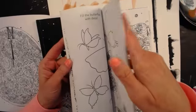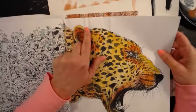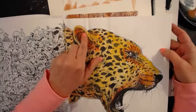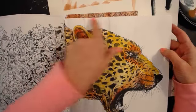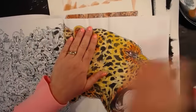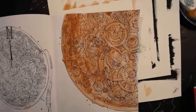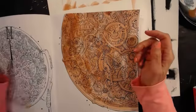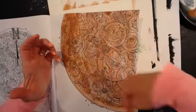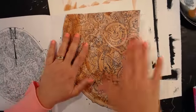Okay? Now let me show you where some is the very first. Okay, so here. You can see how it wrinkled a little bit here. But when I paint the background, that's going to be gone. It will be gone. So it's not that big a deal. And again, I'm not saturating it. It's a quick wash. Okay?